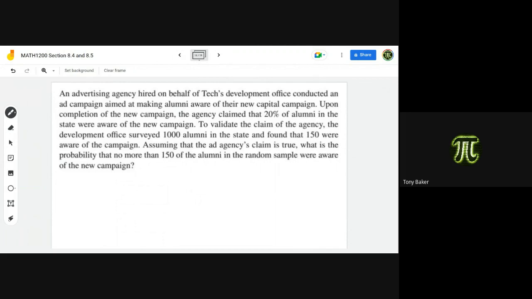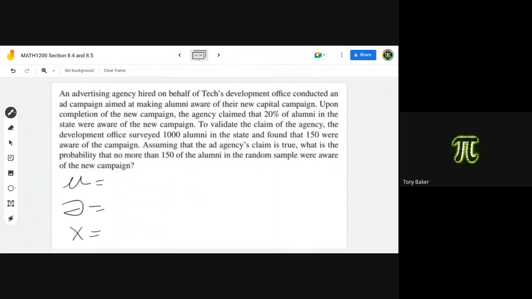We need 2 pieces of information, right? Or 3 pieces of information, actually, I should say, to do all the stuff that we just did. I need the mean, I need the standard deviation, and I need the X or the Z-score, right? I need one of the X or the probability, one of those 2 things. So I need mean, standard deviation, and in this case, it's the X.